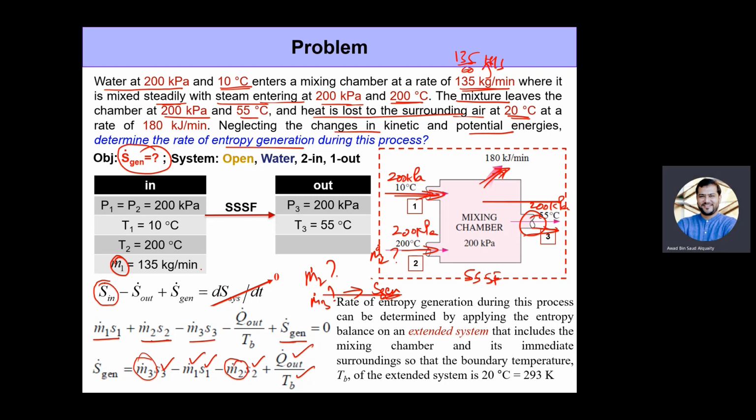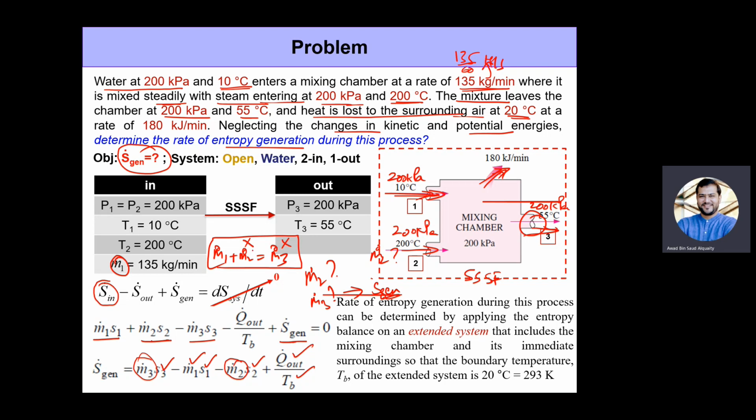Here again, the most obvious answer might seem to be to apply a mass balance, but a mass balance for such a system simply says that mass coming in through all inlets should equal the mass going out through all exits, which says m dot 1 plus m dot 2 should be equal to m dot 3. We don't know m dot 2 or m dot 3, and you really cannot do much with the mass balance. So we have to think a little more.